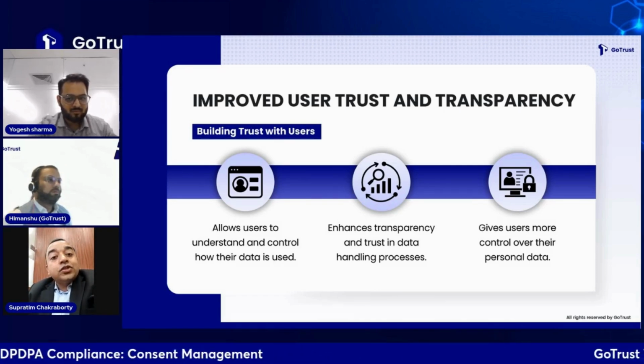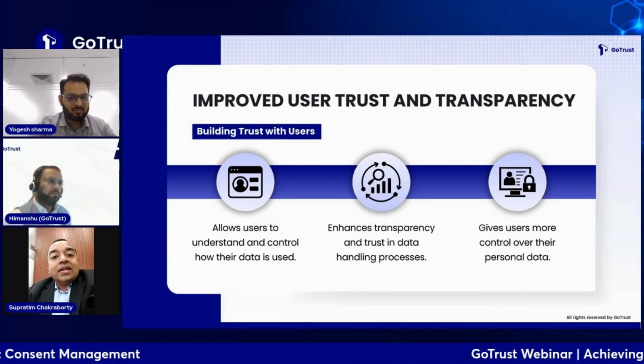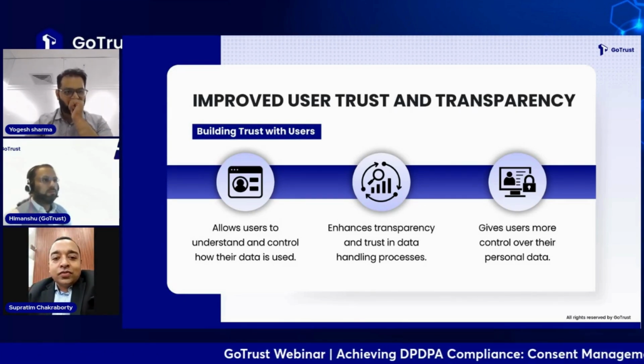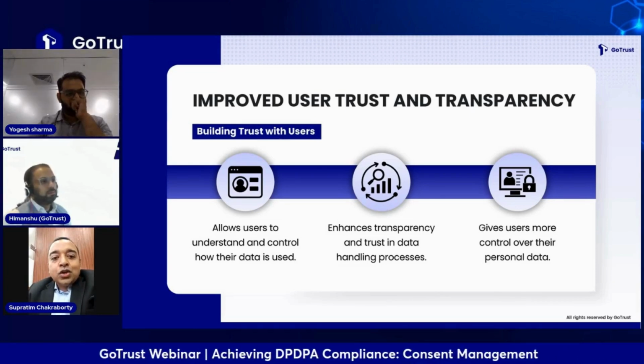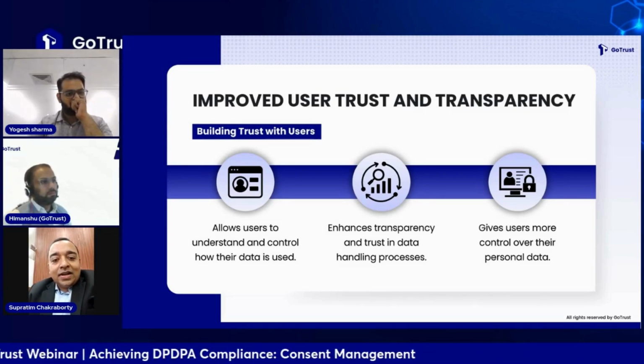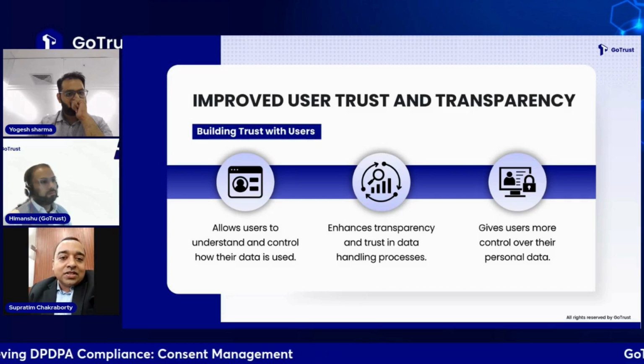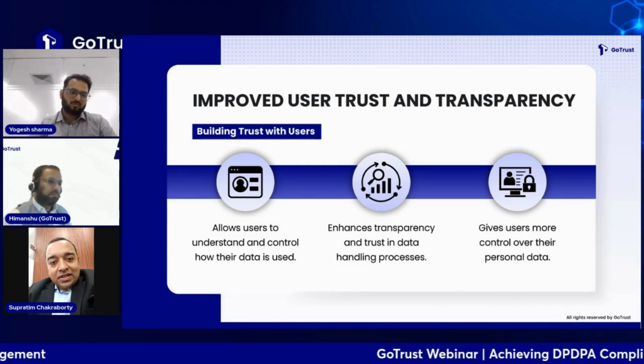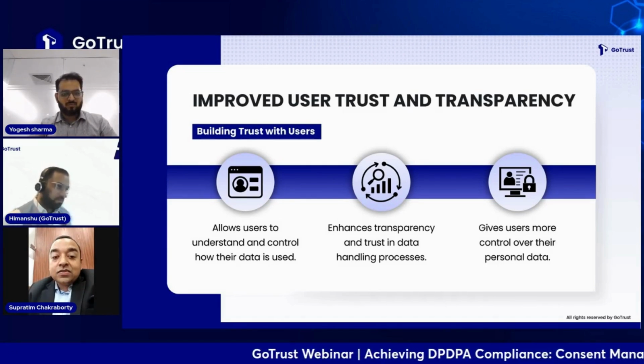Then comes phase two, which is the gap analysis: where am I today and where do I need to reach? Again, you probably will not need the rules for this, which many people are waiting for, to know what you have been doing in your organization as far as data privacy and protection is concerned. You do not need to see the rules, so you can get started with this phase as well. So this is phase two.